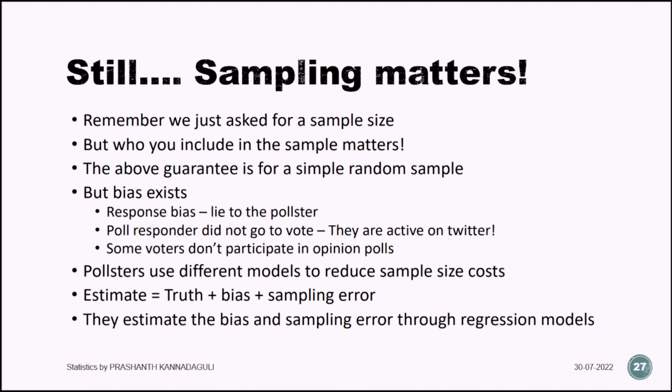So what people actually do, I'll tell you here. Again, that has nothing to do with our calculation. We have done the calculation and understood the maths behind it, which was very important for me. Now what we are going to discuss is what exactly people do. They use various models to reduce the sample size cost. What is the cost? Say I inquired 16,641 people, out of which everybody told me that they voted for this person.